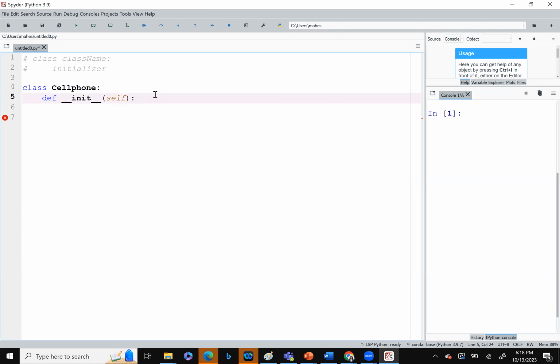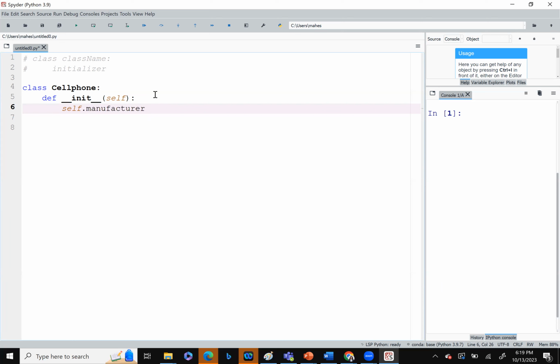We call it an initializer, which is responsible for creating the object. Now every variable that you write over here, you're going to say self dot. If we talk about CellPhone, what will be the attributes of a cell phone? It will have a manufacturer, a model, and a price, right? So I'm going to say manufacturer.